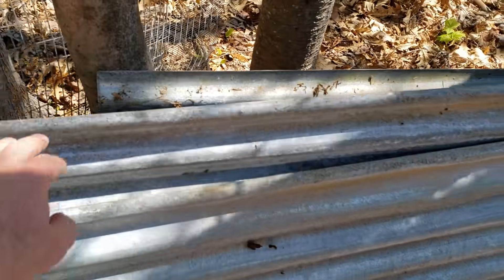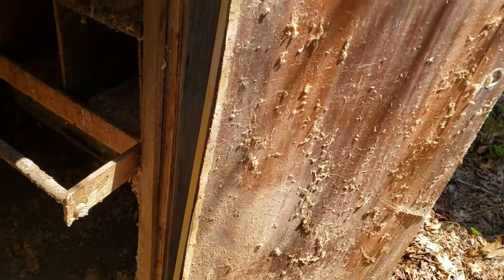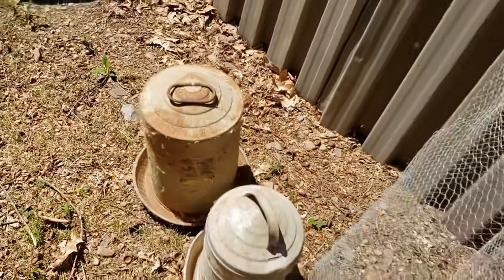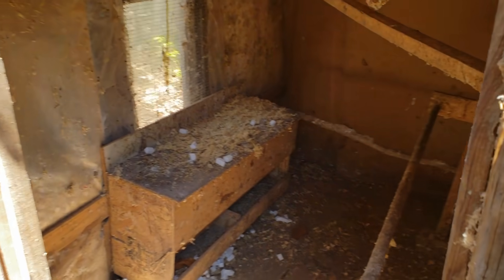All right, I got things started here — got the roof off. I salvaged three nice pieces of roofing and cleaned out the inside. I salvaged a bag of fertilizer, a couple of feeders — a two-gallon and a three-gallon — and a roll of chicken wire. And that's about it. I don't think there's much else I can salvage off of this thing.